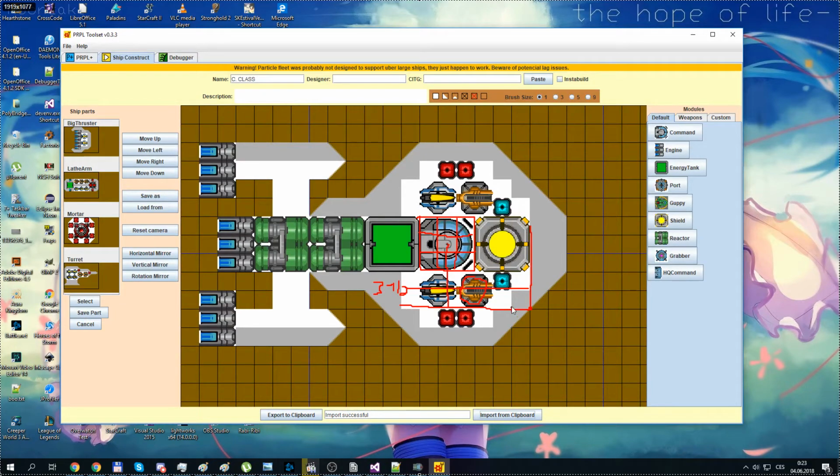And hang on. 1, 2, 3, 4, 5. No, 1, 2, 3, 4.5 cells to in front. So this is 16, which is 18, and this is 12, which is 14. So 18 to the front and 14 to the right.